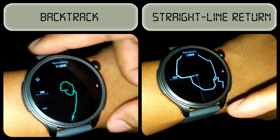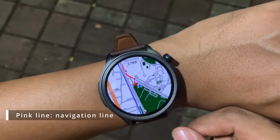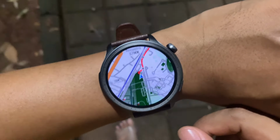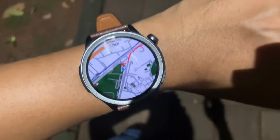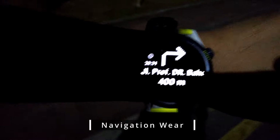So the navigation feature on the Amazfit smartwatch works by following a chosen route or point. There won't be any voice prompts like "turn right in 100 meters" as you would find in Google Maps. However, if you want to receive Google Maps notifications on your Amazfit smartwatch, you can install the Navigation Wear app on both the smartwatch and the phone.